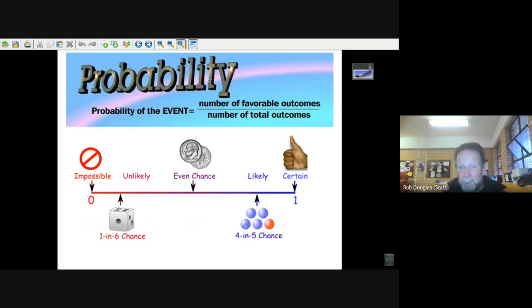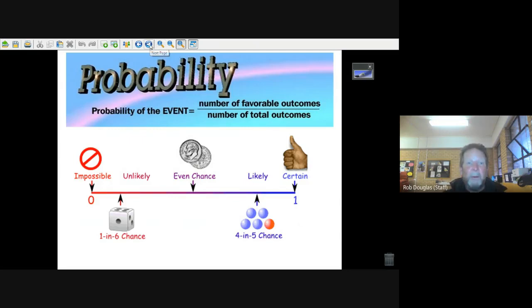For example, look at this little group of marbles down here. If you had 5 marbles and 4 of them were blue, if you reached into a bag randomly to select one, you'd have 4 chances in 5 of picking out a blue marble. And that probably makes sense to you. When you roll a dice, there's 6 numbers on it. You have 1 chance in 6 of, say, a number 1 coming up, or a 4. And all probability works like that.